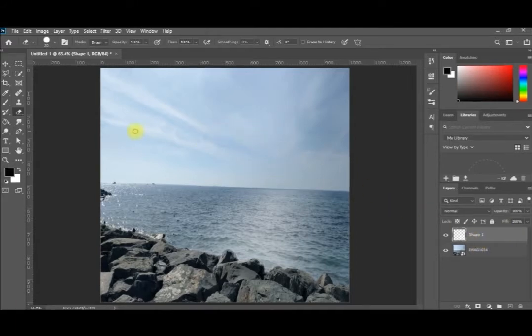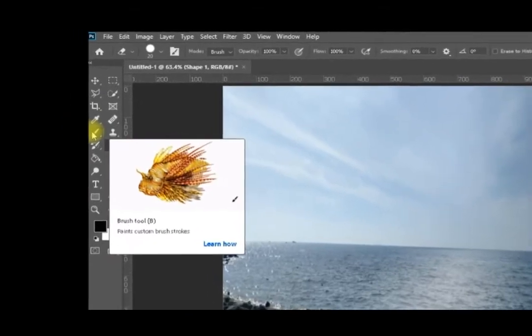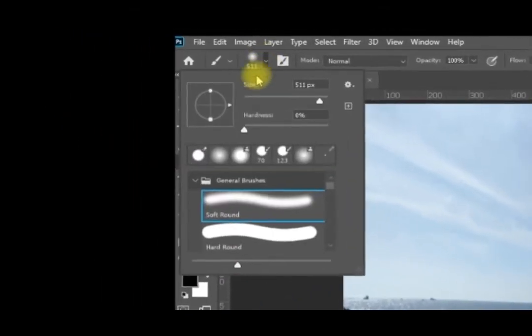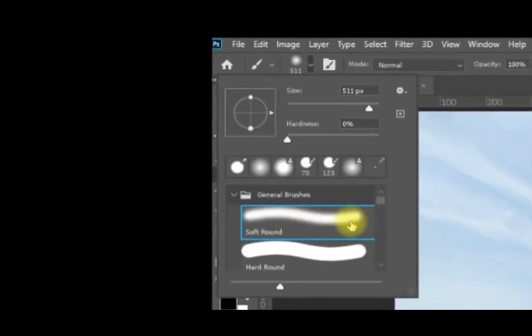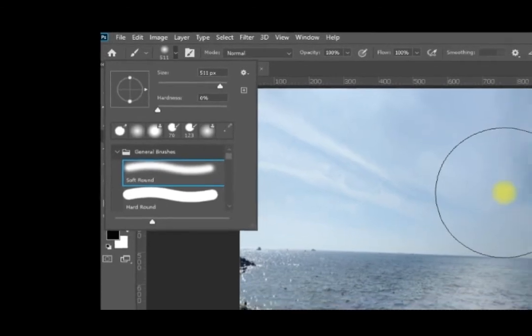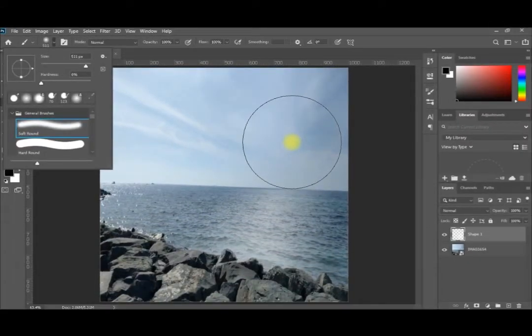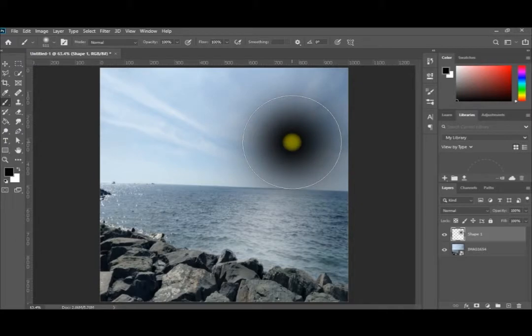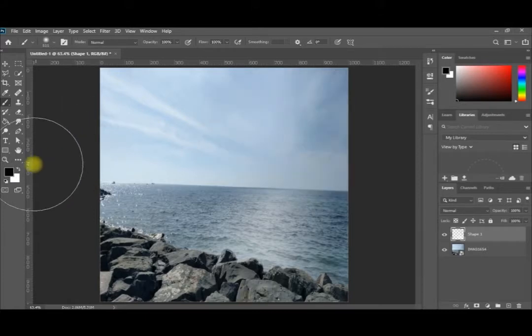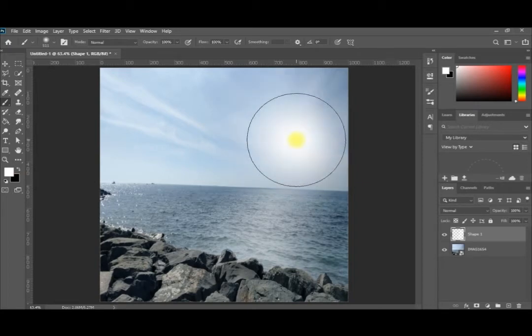Okay, then on the same layer, if I would like to add the sun, for example, I will come to the brush tool. Okay, I'll select a bigger brush with soft edges. Okay, and I will come here, for example, and put a glowing effect at the top of my effect. You see that it's coming in black because the top color is black. So I will cancel this effect. I will reverse the colors to make white on top, and I will come here and select it. So I have my sun coming and giving this great effect of reflection on the sea. That's a simple way to add an effect using the motion blur.